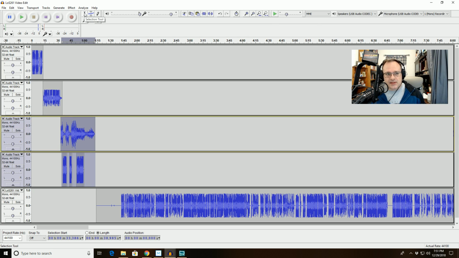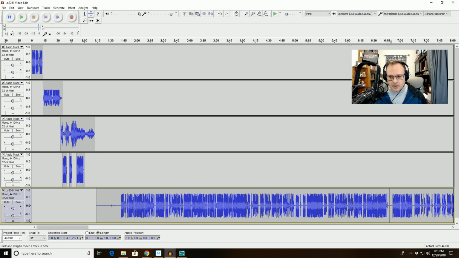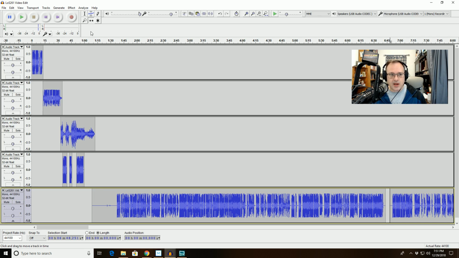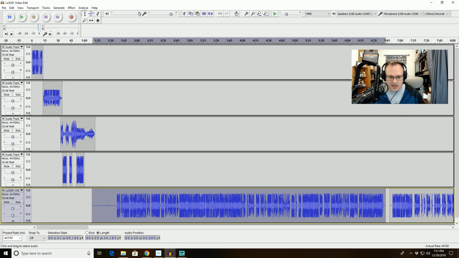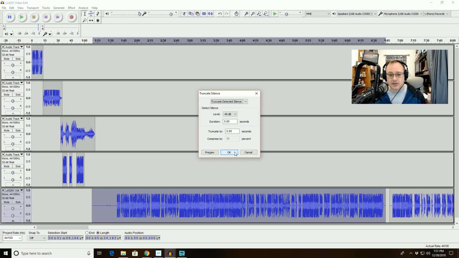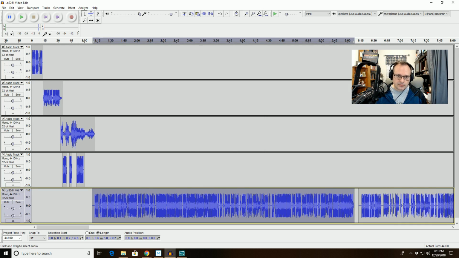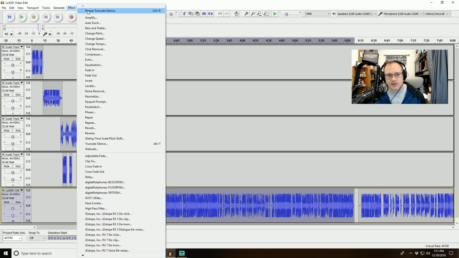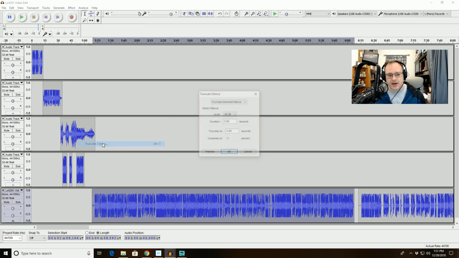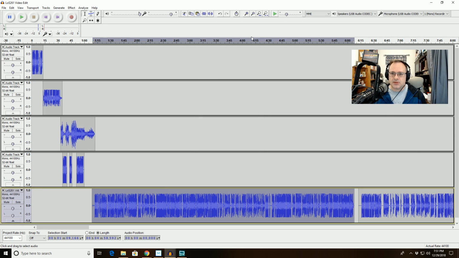So I'm going to go back to the selection tool, and I'm going to click right here. I just know that's where the break is because there is no bump, because I've muted the bump when I rendered this file. I'm going to choose Control I, and that enables me to pull that away from the rest of the track. I'm going to go back to the selection tool, double click, and then use the same thing I did before, Control T, or Alt T, which brings up my shortcut to Truncate Silence. Also, if you wanted Truncate Silence, you can go into the effects, and it brings up the same options.